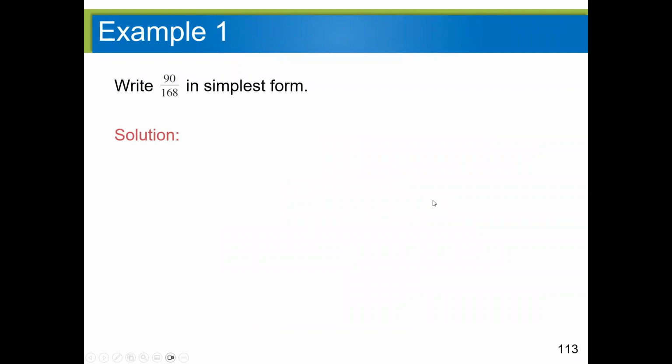Cool. How to solve complicated things like 90 divided by 168. You could, of course, use your calculator, but this is important to do by hand. So again, there's a couple of different ways to do this. First of all, you could factor it. Secondly, you could divide. Actually, that's not in simple form, so you need to factor it. But you could also divide to find the number, figure out the decimal, whatever you want to do. So I think this is going to factor it. Yep. So how do you factor this?